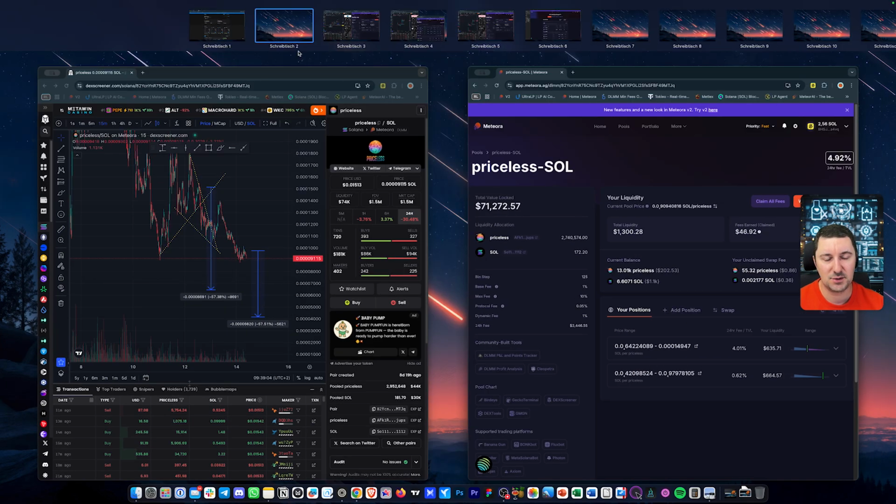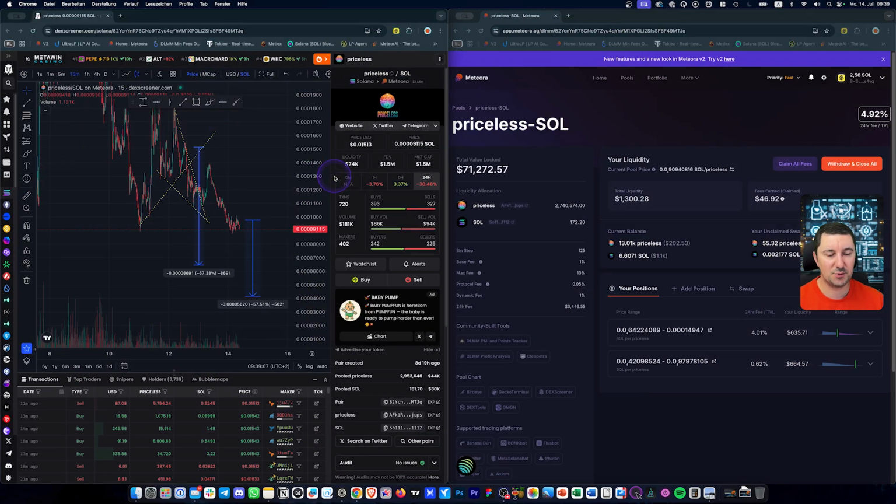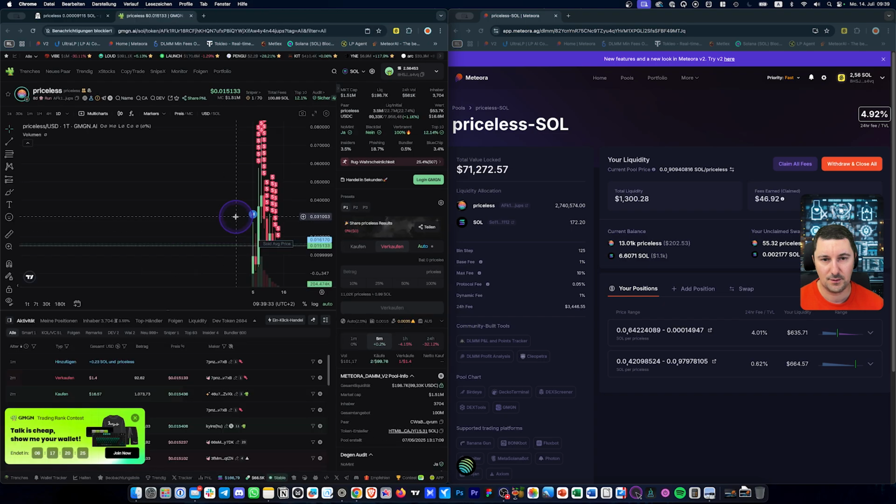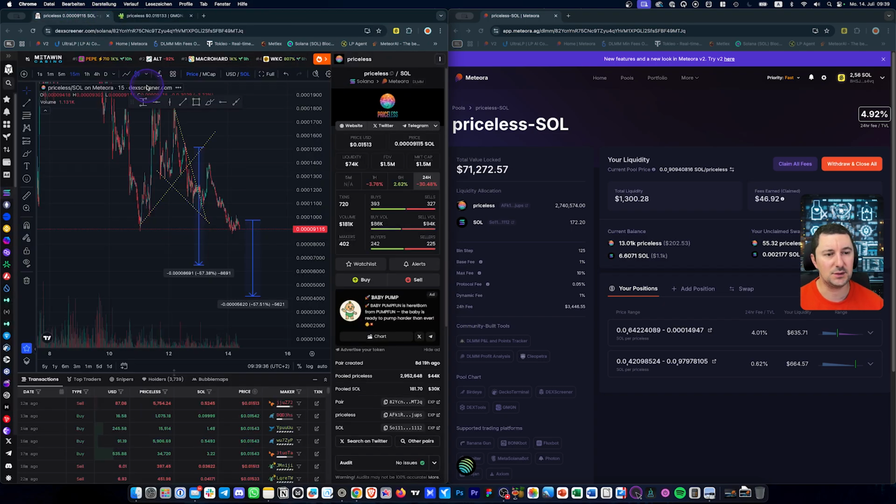I use spaces to separate or put windows there. And I always like a 50-50 view, where I have Meteora on the right side, and on the left side I have DexScreener where I check the chart. When I need JMJN, I also open it in a separate window so I can look at the chart when needed. This is how I actually do it.